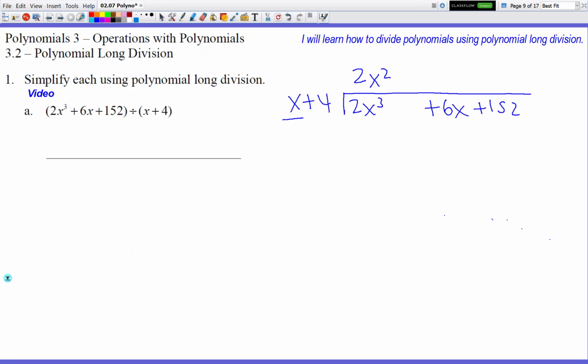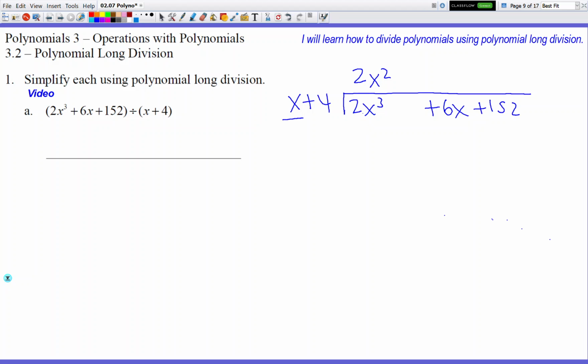So first he needs a 2, because I want to turn x into 2x cubed, so I give him a 2. Then I give him 2 more x's. He already has 1, so if I give him 2 more, he's going to have a grand total of 3. So he's going to match what his target has. Okay, so that's kind of like what you've got to do.